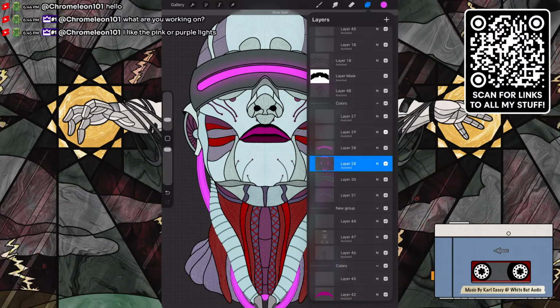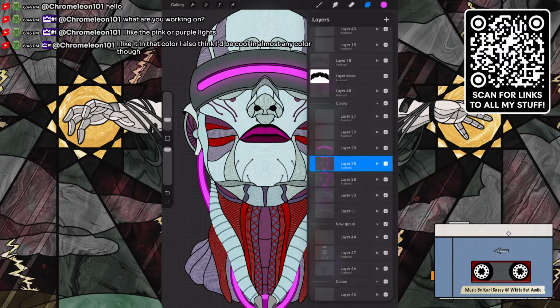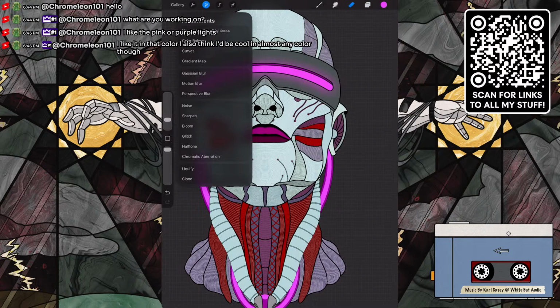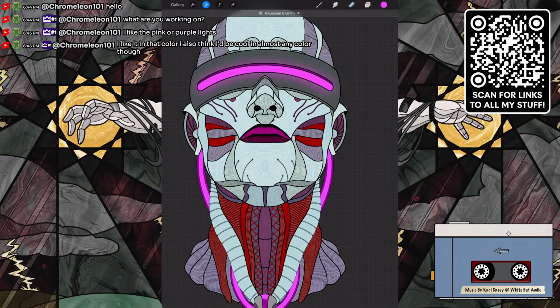Okay, so what I need to do is actually duplicate this. Wait, you know what? Hold on. Oh, I see what it is. Yeah, okay. Got it. I need to duplicate this layer. I like that color. I think it'd be cool. Yeah, that's kind of where my dilemma is: I'd like to have people be able to have it whatever color they liked.